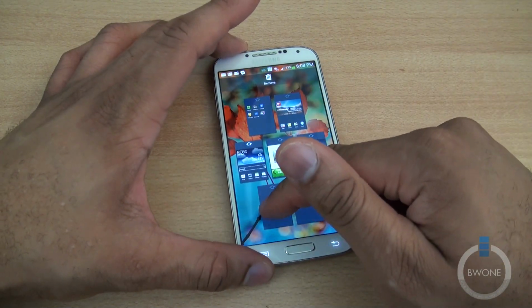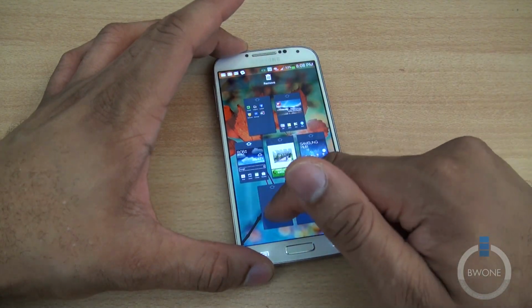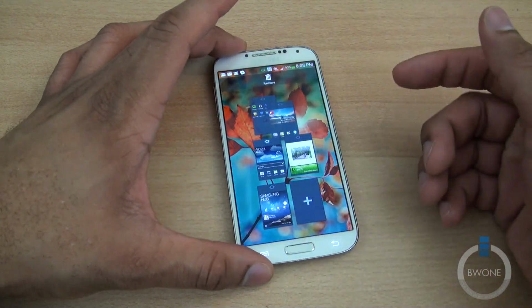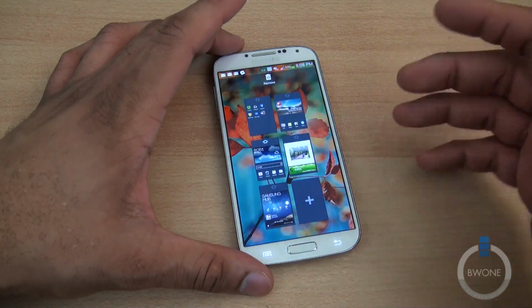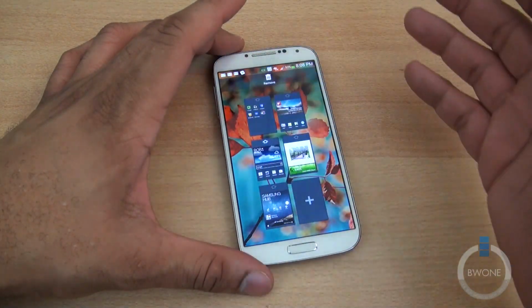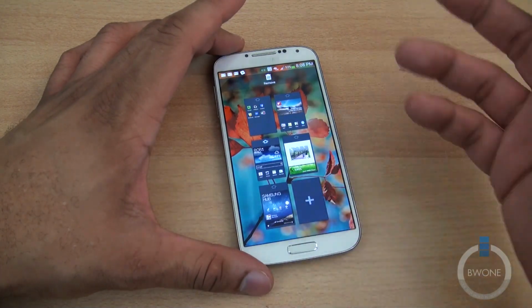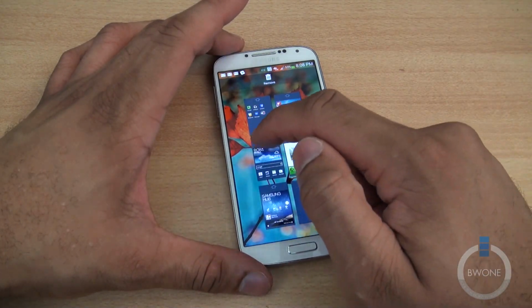You can remove them as you want to as well. Just remember, if you remove any one that actually has some icons or information on it, you're going to lose it forever. So you won't lose the apps, but the home screen will just be deleted. You can't bring that back. You'll have to set up that home screen from scratch all over again.